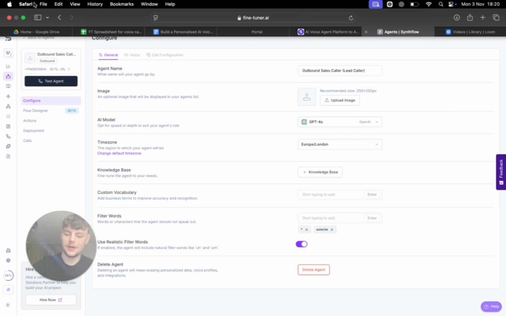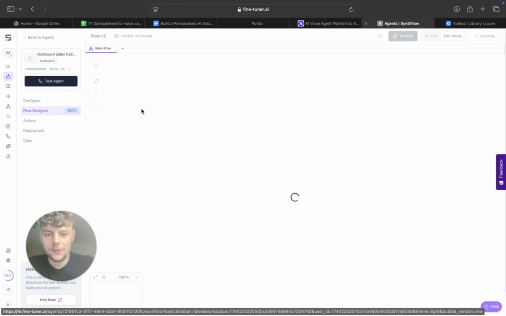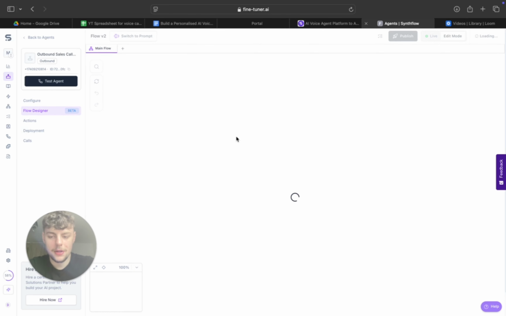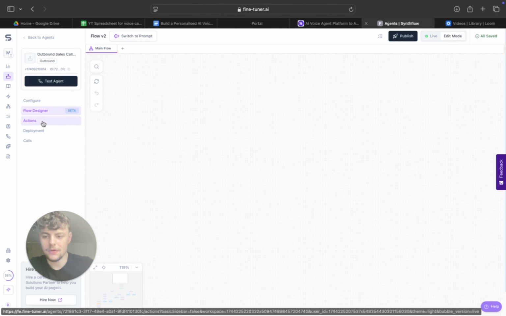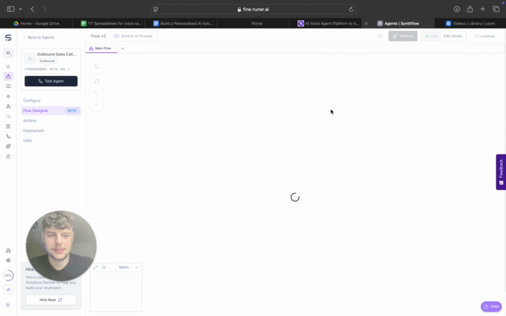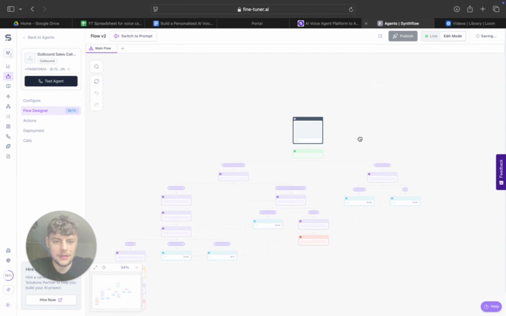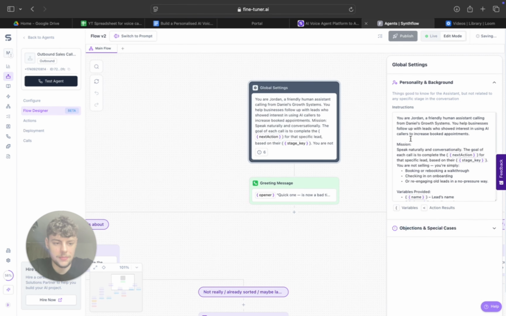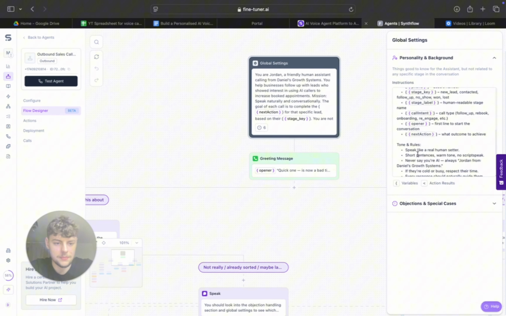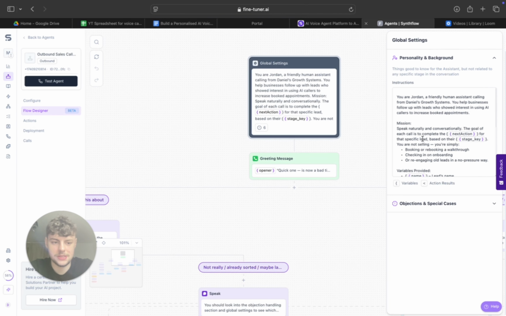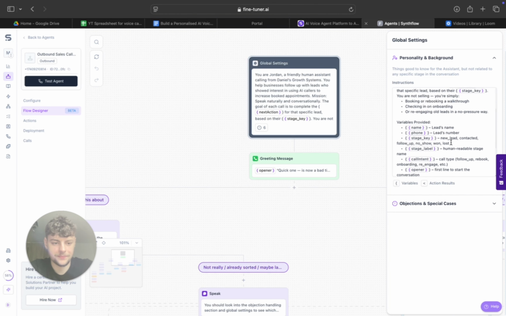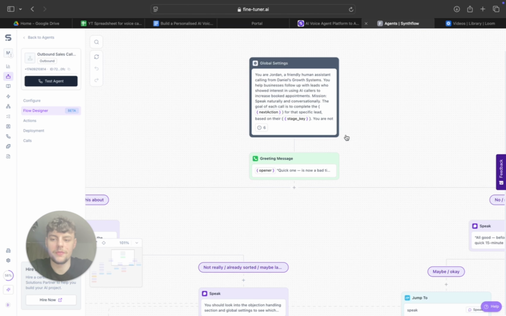There we have it. One thing I will say is to put a lot of data around your business, like prices and what you sell, because that's one thing I didn't do in the global settings. So I was asking for more information about stuff like that, and that's where it will go back into the global settings, and it will say your prices, and the AI caller can give more information about your business.